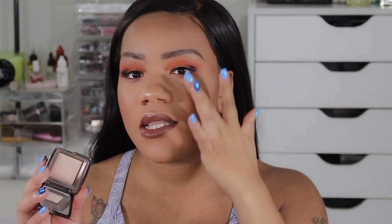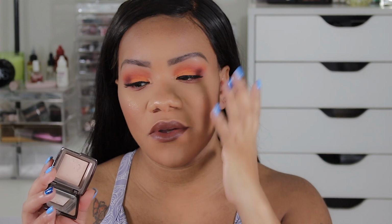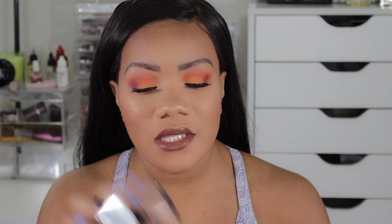And this powder doesn't give you any more coverage or anything like that, but I feel like it really does give you this filter on the face, and it just looks really, really good underneath, not completely underneath the eyes, but just kind of right here. You can just see it filtering and removing that setting powder so that you just look really smooth under there. So I love using this for that. This is just the small one, and this has lasted me forever. So that is what I use this for.